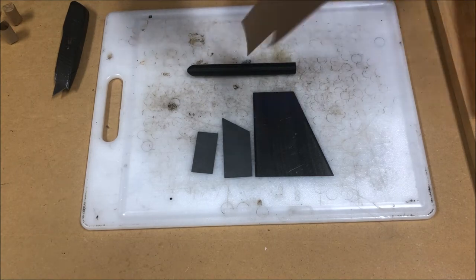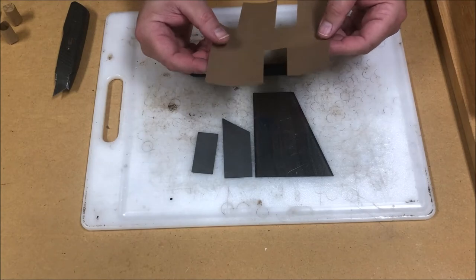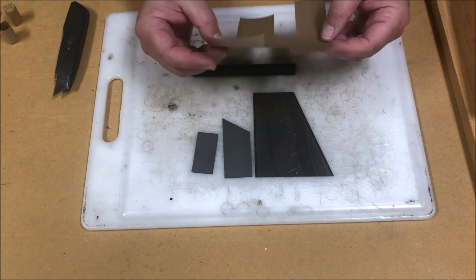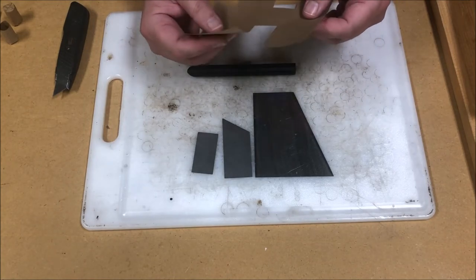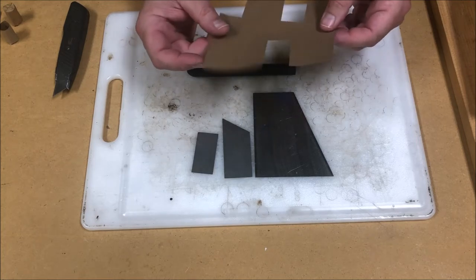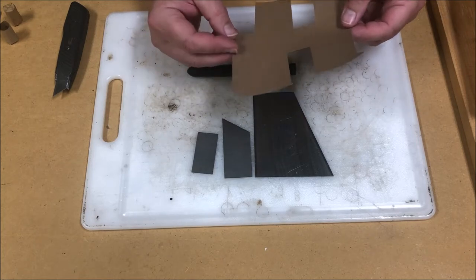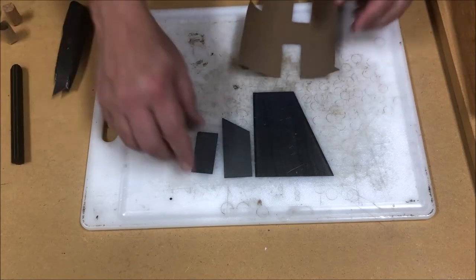You're also going to need a heavier masking paper that's also available at the big box home improvement stores, and this is more of a construction paper type consistency, and this is for making the stiffener for the powder chamber.